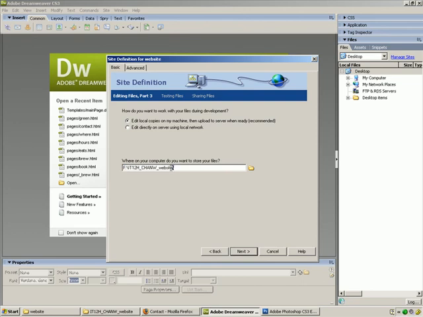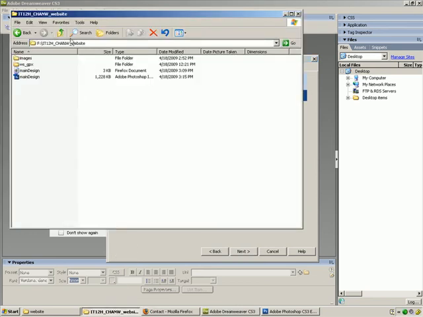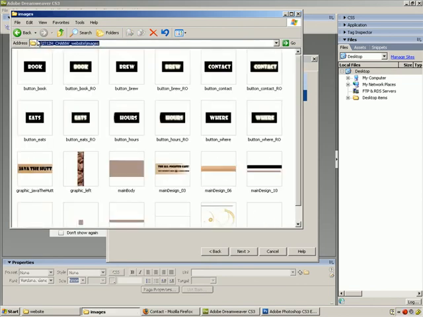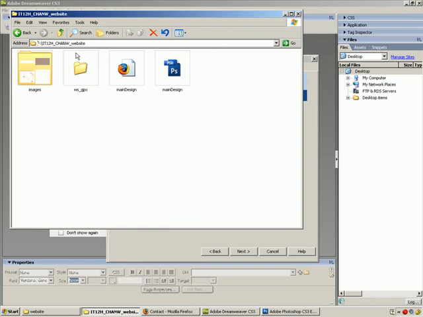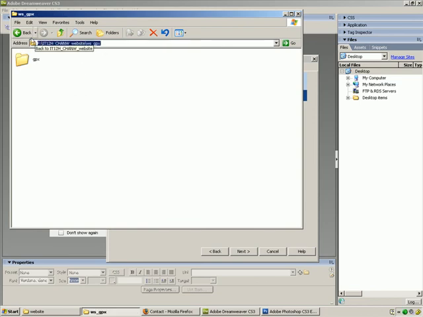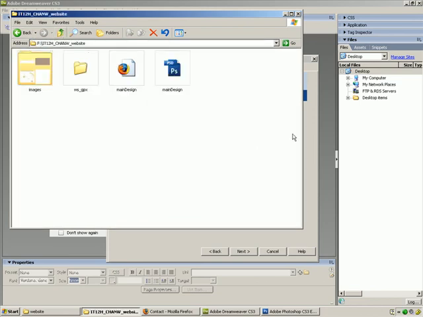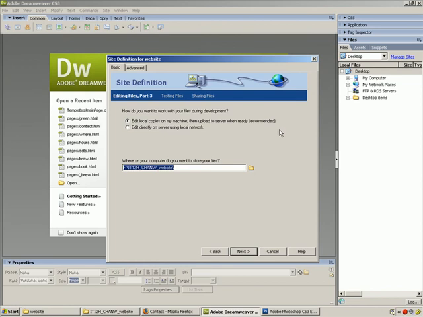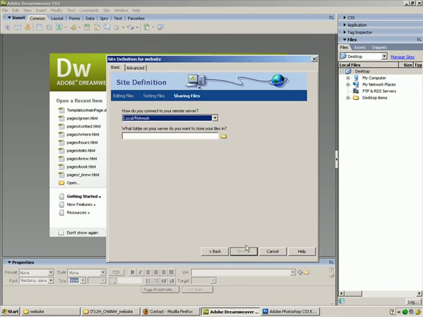You want to choose the root folder of your website, not a subfolder. For example, this is the root folder, and this is a subfolder. This is another subfolder. So you want to choose the root folder of your website. When you've done that, click next.